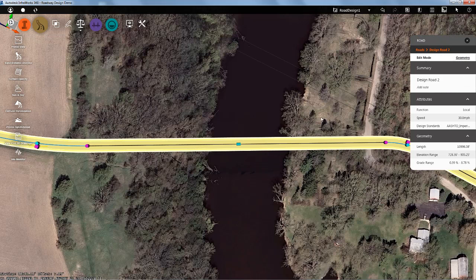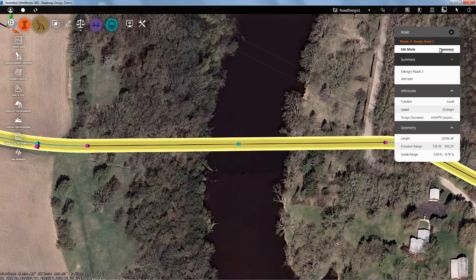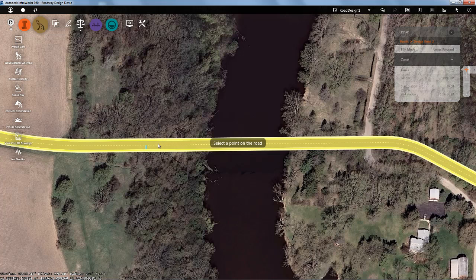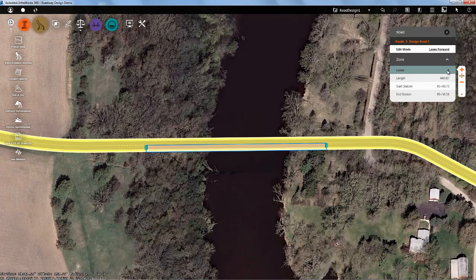We simply click on the roadway, use the asset card to specify which lane will be widened, and then create a new zone. From there, we will click where it should start, and then where it should end. Using the existing surroundings as my guide, my bridge will be approximately 450 feet and run from station 8500 to 8950. Keep in mind that as we do this, these grips are also dynamic and can be changed at any time. With our zone established, we go back to the asset card, assign the number of lanes, and our model is automatically updated.